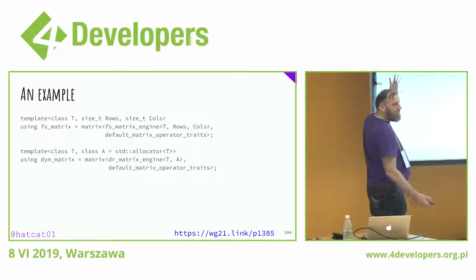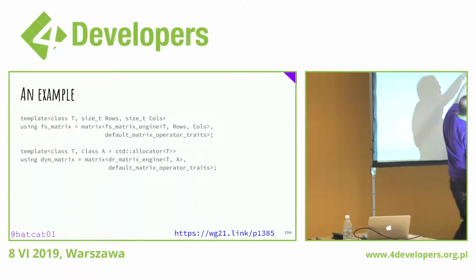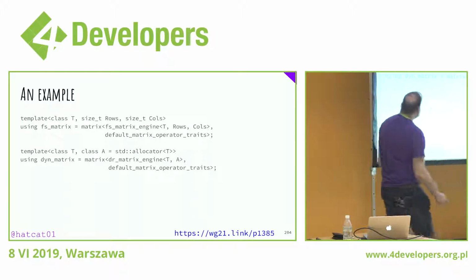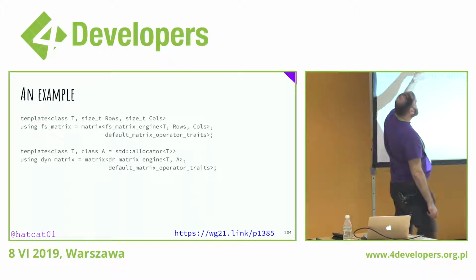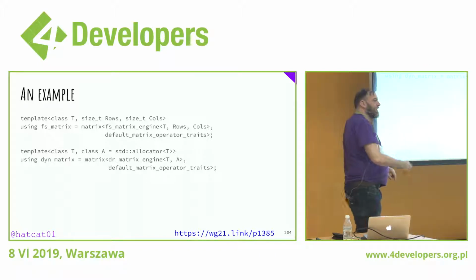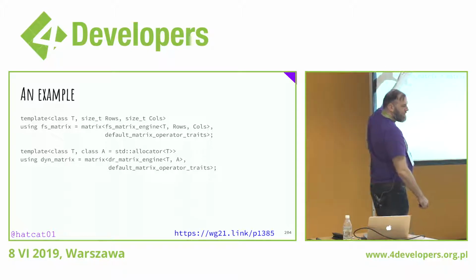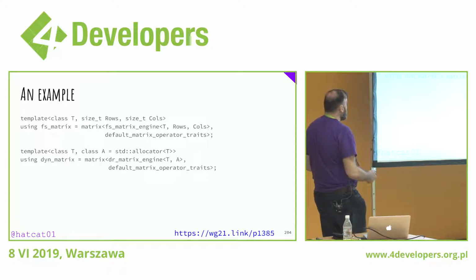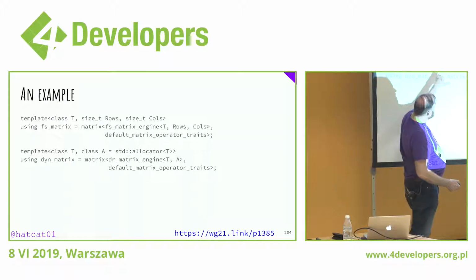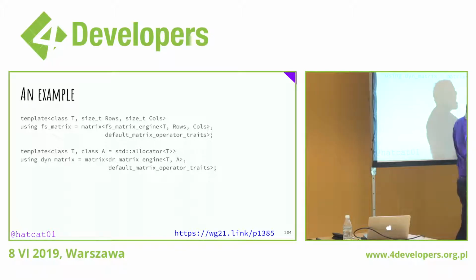Right, so I'm just going to declare a couple of aliases. So fixed size matrix is your regular matrix with a fixed size matrix engine of a particular type of rows and columns. Here we are, up in the templates, using the default matrix operator traits. This is handy. This is a bit of a mouthful, frankly, if you're expecting beginners to type all this out just to create a matrix of float 3, 3. That's quite a big ask, so we'll probably supply default aliases to start with. And obviously here's our dynamic matrix as well, with a type and an allocator, which is a dynamic resizable matrix, type and allocator, and default matrix operator traits.